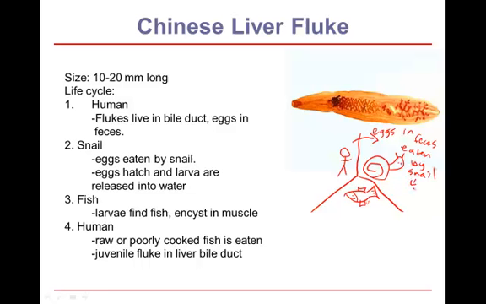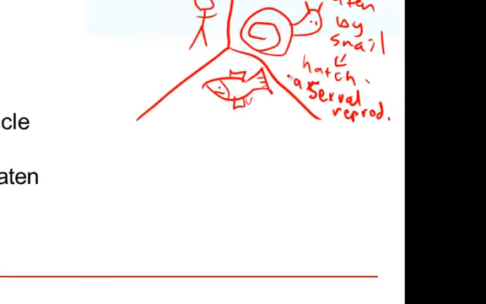But once that happens, the eggs hatch inside the snail, and they undergo several rounds of asexual reproduction. A-S-E-X-U-A-L, asexual reproduction, in which one egg can become something like 50 or 60 parasites. The last stage is a swimming larva, and it looks kind of like a tadpole, except it's microscopic. It has a globular body, and I'm just going to call this a swimming larva. It's actually called a cercaria, but swimming larva will do here.